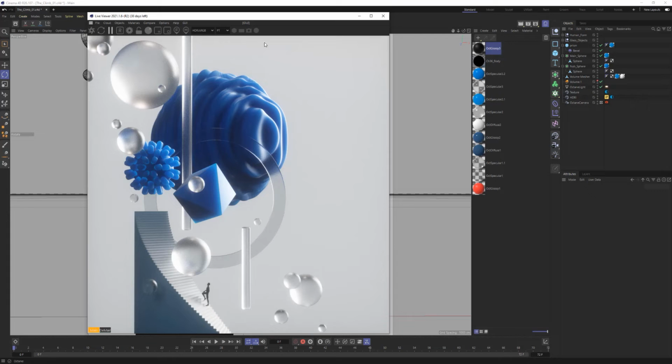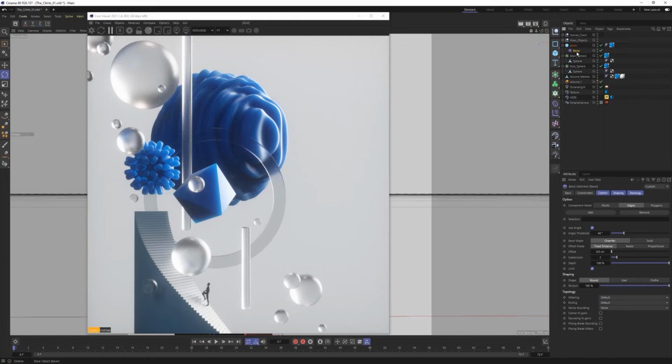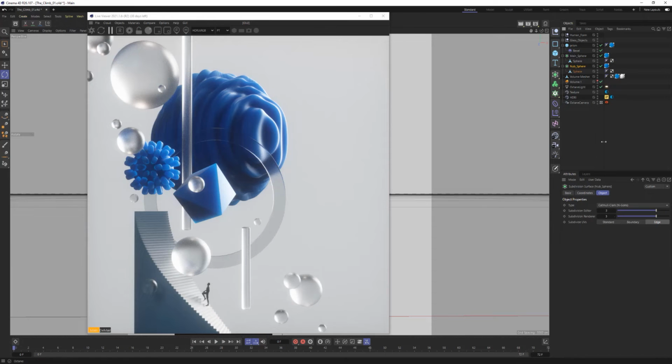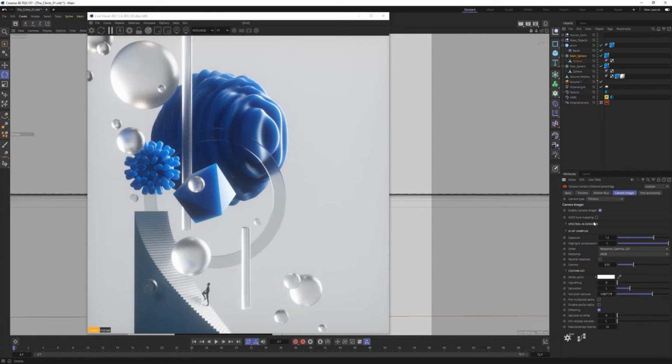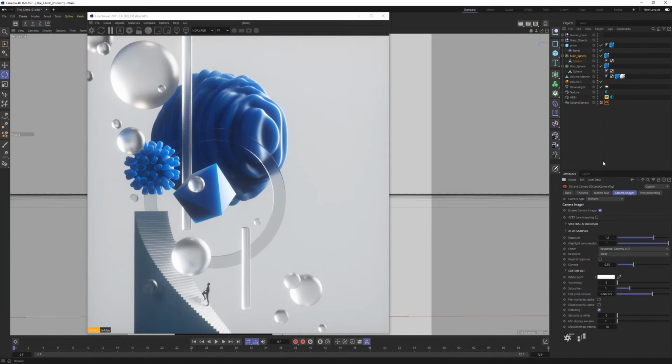All right, so here we are in our 3D program, and I just want to walk you through some of what I've got going on here in my file. I do have a rig character in here. I do have some live active procedural deformers. I've got some subdivision surface, some set at 3, some set at 2. I've got my Octane camera with post-processing, as well as the camera imager turned on, as well as the spectral AI denoiser turned on. I've got fog volumes in my scene. The reason I'm sharing all this is because you're going to see that all this is going to export.